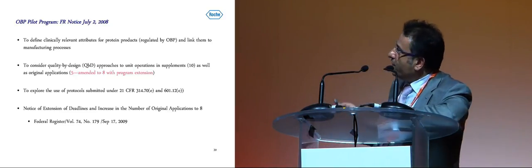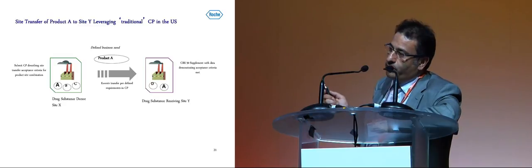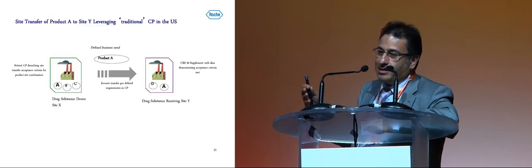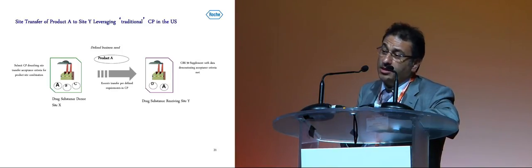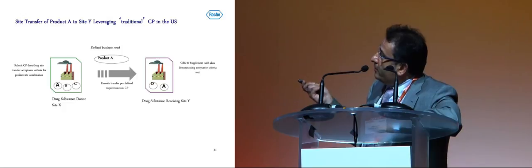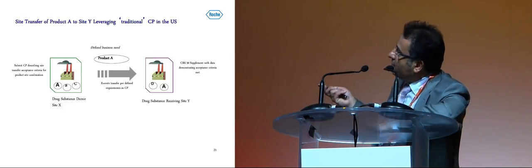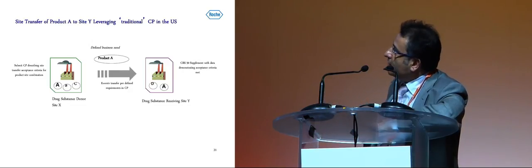So just to give you an example of how the expanded change protocol works, because eventually that will become the next evolution of comparability and will hopefully become practiced broadly within the industry. Historically, we take, for example, one facility where we make a drug substance, and we transfer it to another facility where we want to make the same drug substance.